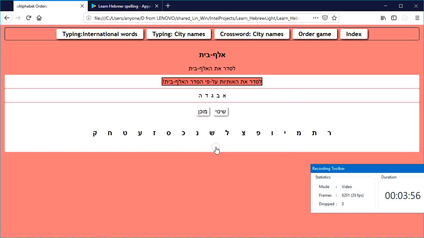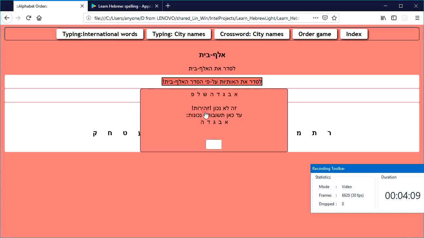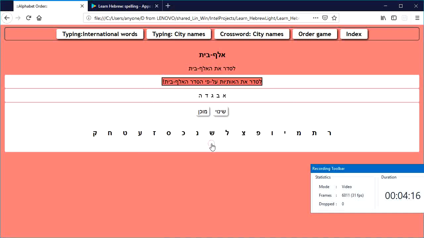You have to continue. So the moment you sort them all, you click on Mukhan, then it will tell you. But suppose I did it wrongly, and I click on Mukhan, so it will say the same. Well, you sorted it correctly until Hey, and then you have to go ahead and reorder, so it will take away your wrong answers. So this is the alphabet sorting, and this is extremely strongly recommended, especially for young students, because they have to actually remember the order of the alphabet.